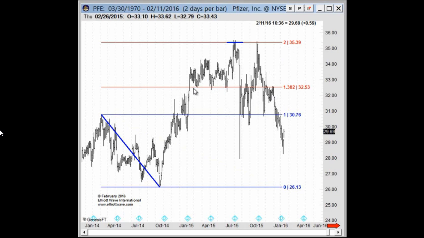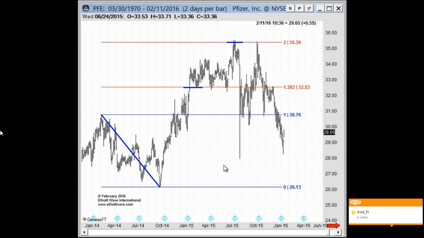How do we know the market's not going to stop at the 1.382 multiple and continue higher to a 2.0 multiple? Well, from my experience utilizing the technique, I would say about 85% of the time you will indeed achieve a 1.382 multiple. About 70% of the time, you'll achieve a 2.0 multiple. I've utilized the technique enough that I have a good feel for the probabilities of how frequently I will achieve a 1.382 multiple, and then also the higher 2.0 multiple.